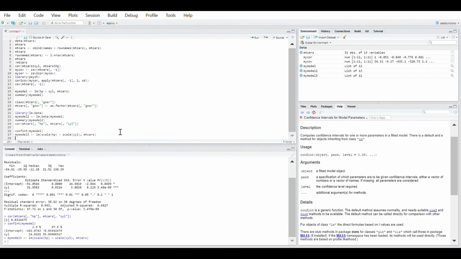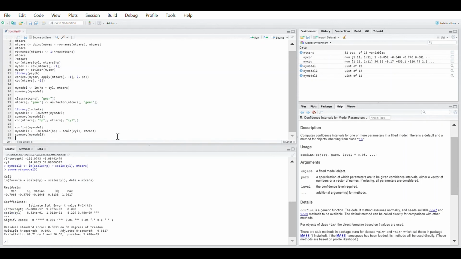So if you run summary on my model 3, we see that we get out the standardized regression coefficient here. It looks a bit weird because the intercept is supposed to be 0, but it's not exactly 0.